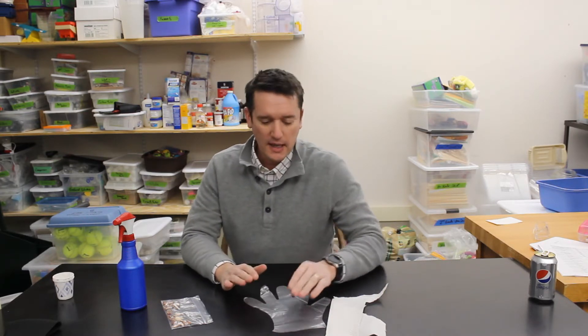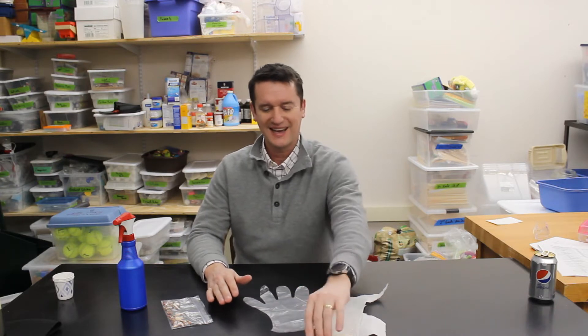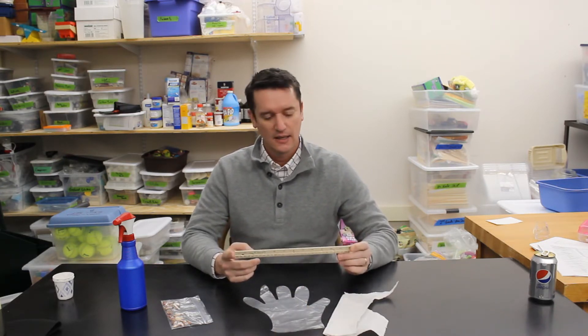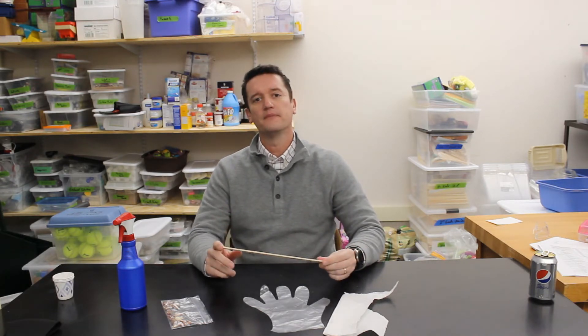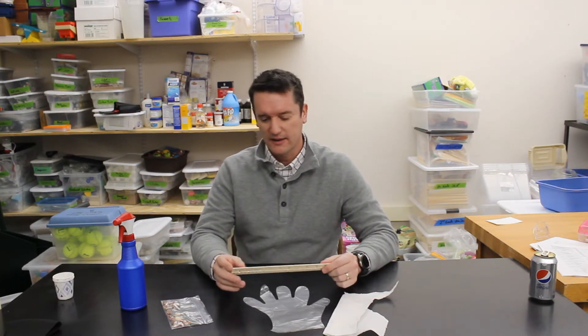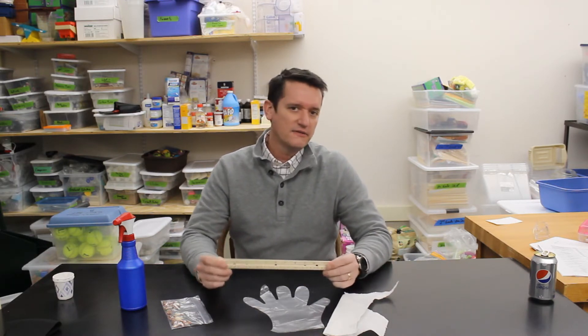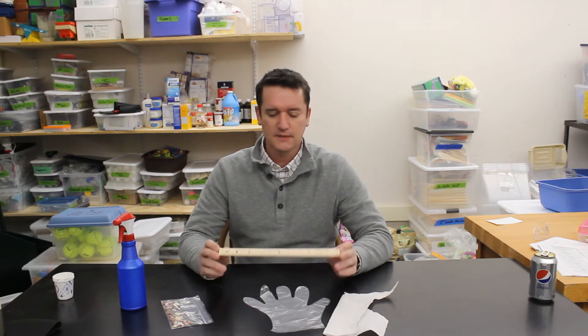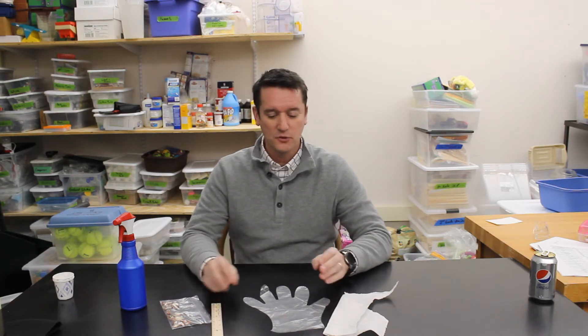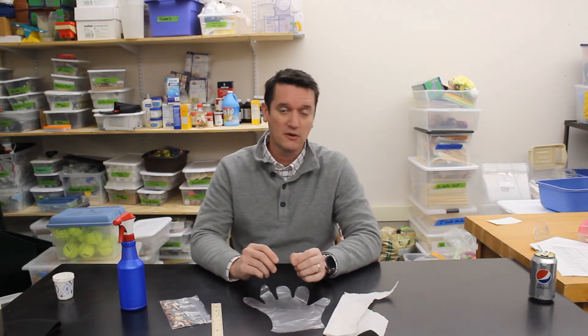I was just informed that kindergartners have a tough time using a ruler to measure because that's abstract and not concrete. But they are very good at looking at bigger, smaller, that kind of thing. In the video I know I introduced them to the ruler and kind of talked about those things. If you have an advanced kindergartner that is big into measuring and taking some data, go for it. But if you just want to compare which ones are bigger and which ones are smaller, I think that would be just fine.